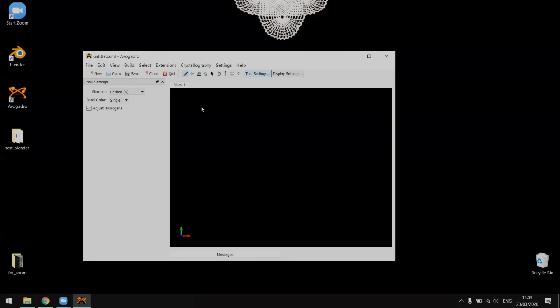To do this, we can just draw something, let's say something relatively simple. I believe this is a styrene, right? Within Avogadro, it's just click and drag to draw atoms.